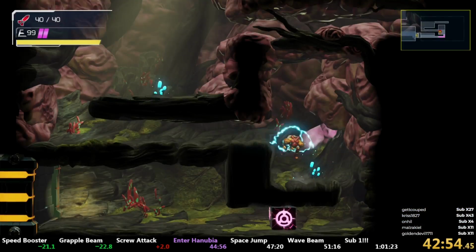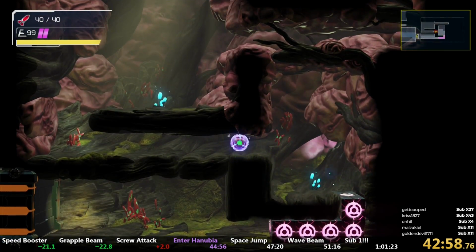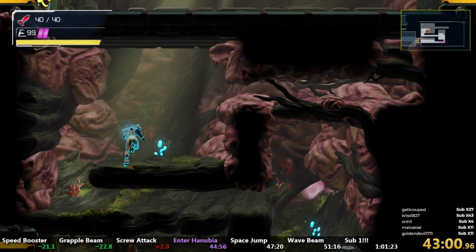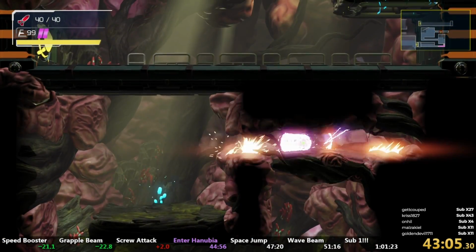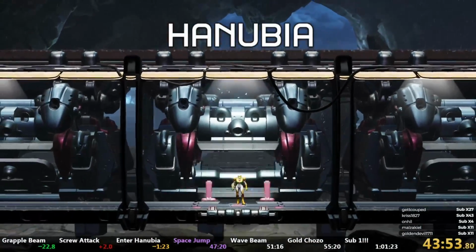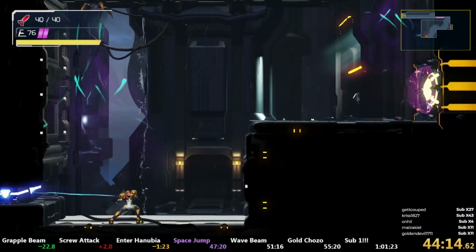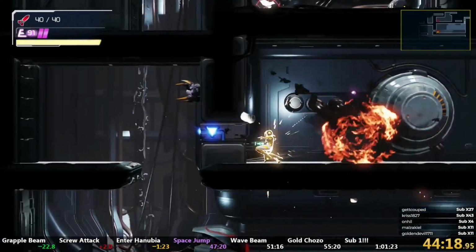This next part can be done in a couple ways, with flash shifts or what I do, which is getting Shinespark with Pomu HQ. Flash shift method is much harder, so I won't bother explaining it. After all that, we make a quick detour from Hanubia to Verenia, while opening a shortcut. In Verenia, our first objective is to collect Space Jump.